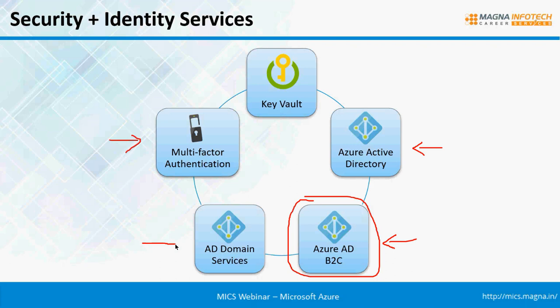Then we have the Active Directory domain services, which means that if you have a machine in your corporate network, you join it to a domain. Let's say your company name is Amazon. Once you go inside the Amazon corporate network, you join your laptop into that particular domain, right? In the same way, if you come to the cloud, you can use Active Directory domain services to handle the group policies. People coming from an administration background can handle the group policies, handle the domains, and do the domain joins. All this activity can be done via Active Directory domain services.